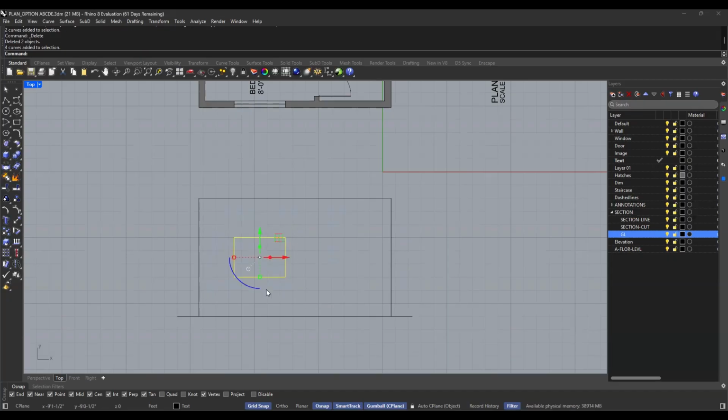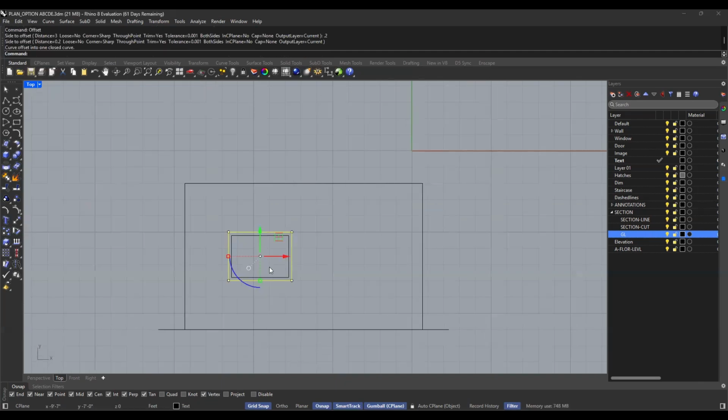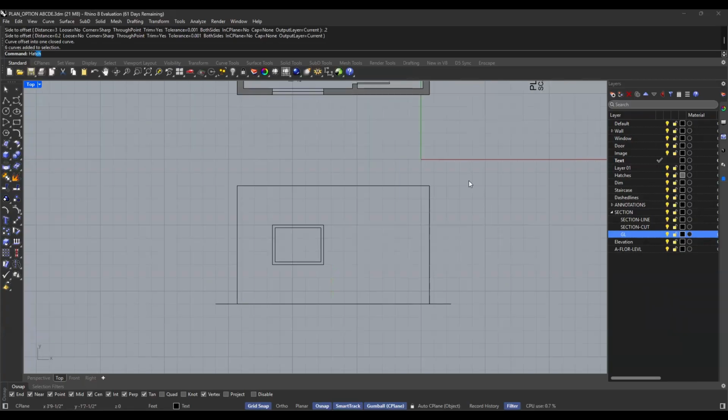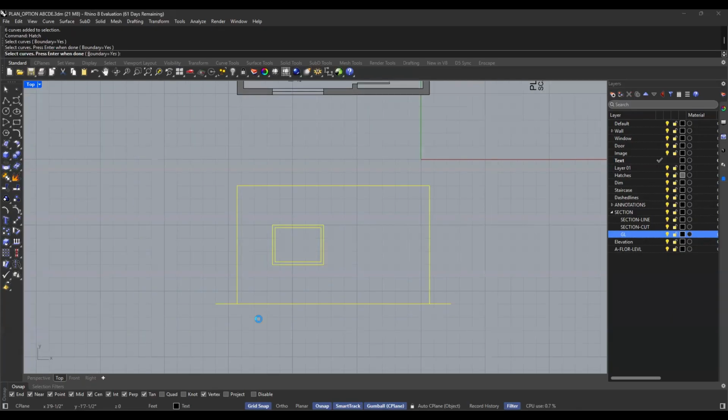So the next is you can add more details if you want to add a frame for your window. I'm going to join this and type offset, and for example 2.2, and so it's going to be my elevation. I want to add hatches, so type hatch and select this.